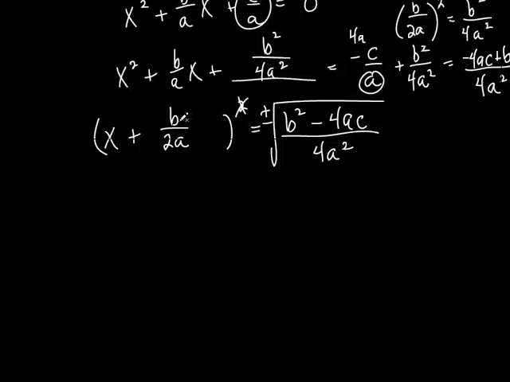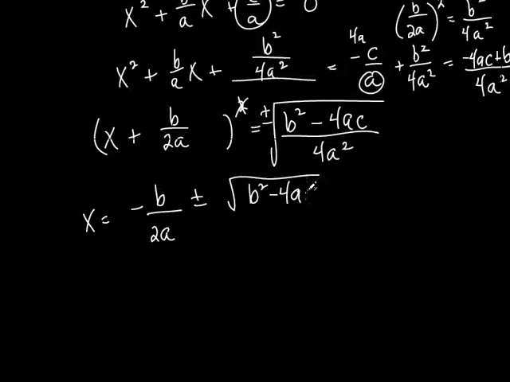And then how do we get rid of this b over 2a? Minus it, right. So I'm going to get minus b over 2a plus or minus. Now look at this. You got a fraction inside the square root, so take the square root to the top and the bottom. Well, you can't really simplify the top, so I'm just going to write b squared minus 4ac. Is any of this starting to look familiar to you?